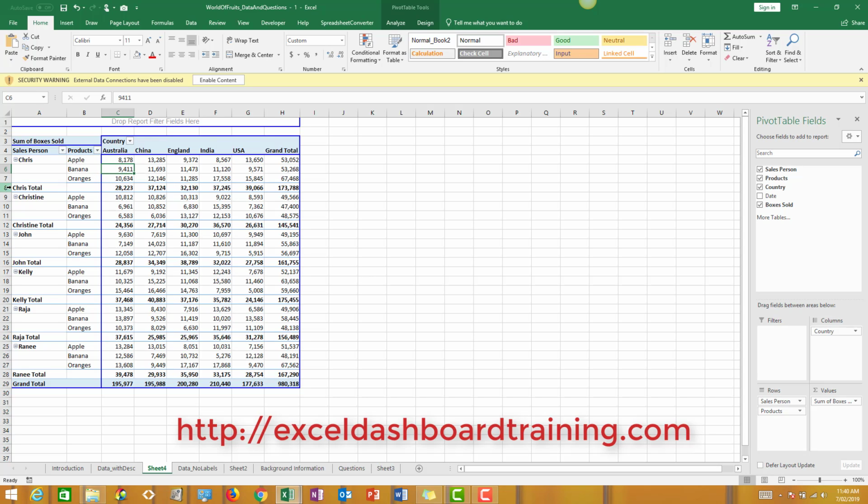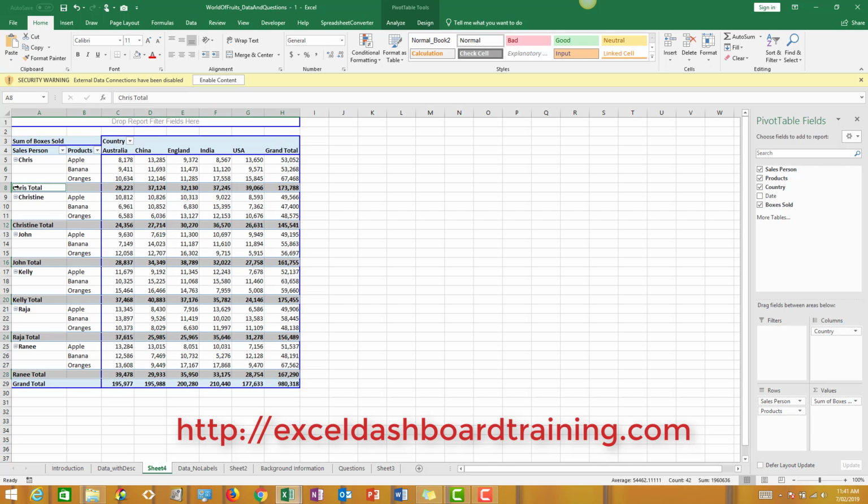And if I want to highlight the salesperson's names so that row is more prominent, notice that my cursor changes to a black arrow. When the cursor changes to a black arrow, I click on the total rows.